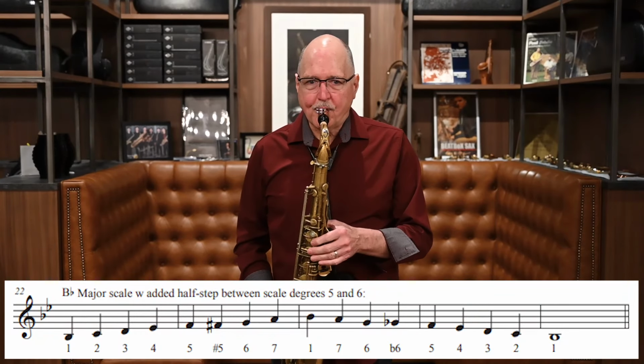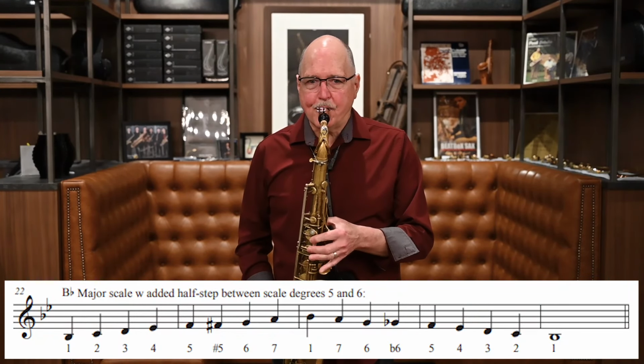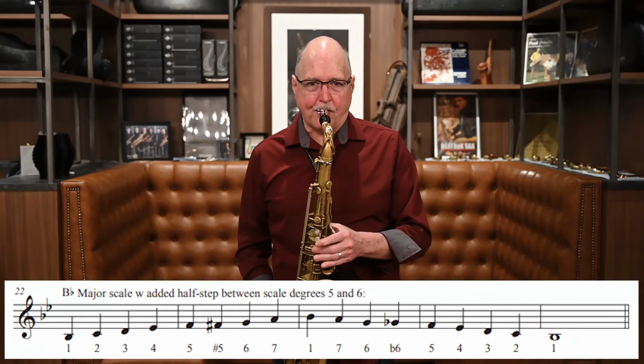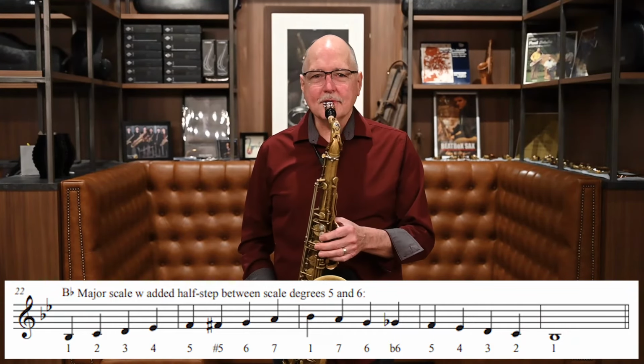Some people refer to this as a major bebop scale, but what it basically does is make it so you can start on the beat and you'll have all the chord tones line up on strong beats. So it'll sound like this. It almost sounds like a walking bass line.